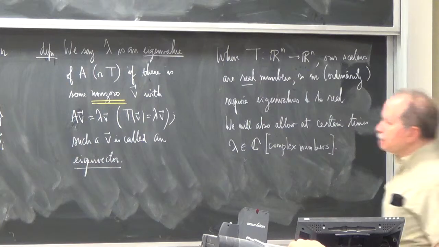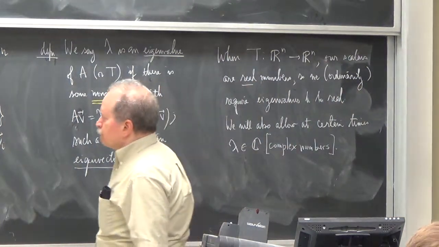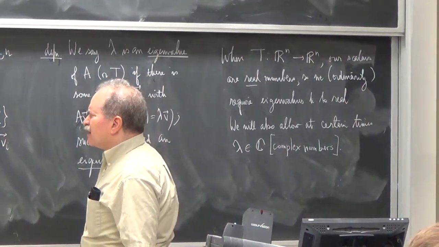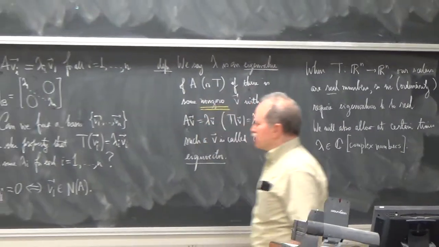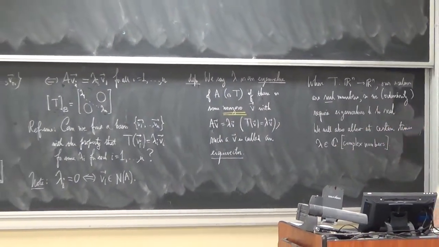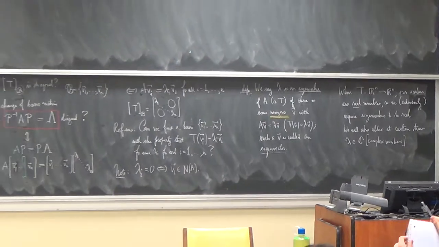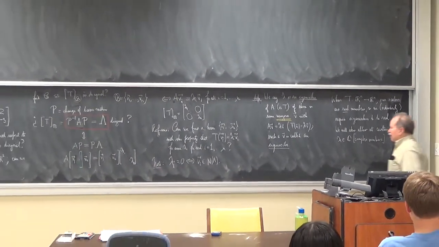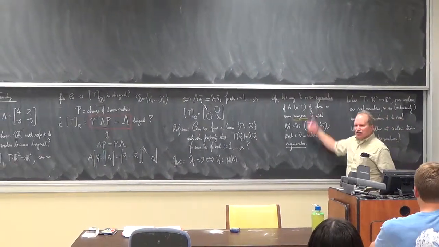Is the big lambda matrix, is that an eigenmatrix? Or is it just a diagonal matrix? It's diagonal, whose diagonal entries are the eigenvalues. I don't think people normally call it eigenmatrix, but you could. I mean, that would be a reasonable name for it. So the question is, how do we go about finding these critters?